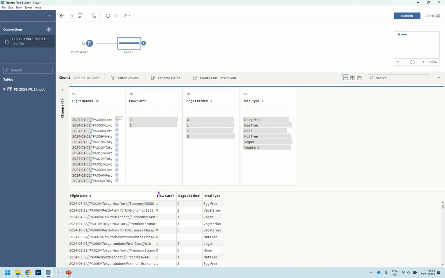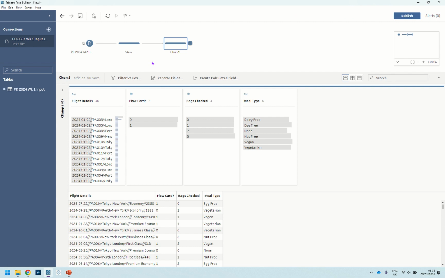Now, personally, what I like to do when I build a Tableau Prep workflow is leave this first clean step empty so that I can see the data as it's coming into Tableau Prep before I make any changes. And to indicate that, I often just rename this step from clean 1. I do a quick double click there and say view. And then I come to the little plus button next to that clean step, and I add in a new clean step. And that's where I'm going to start making the changes.